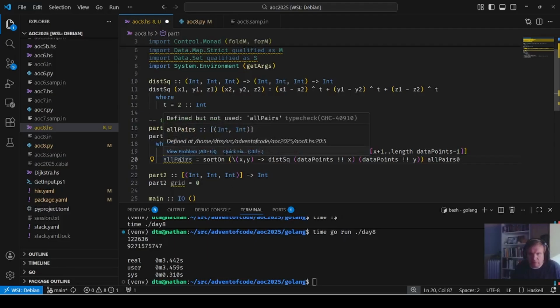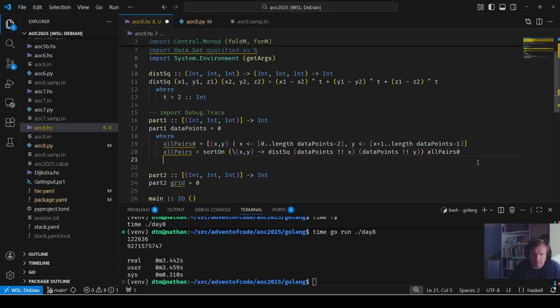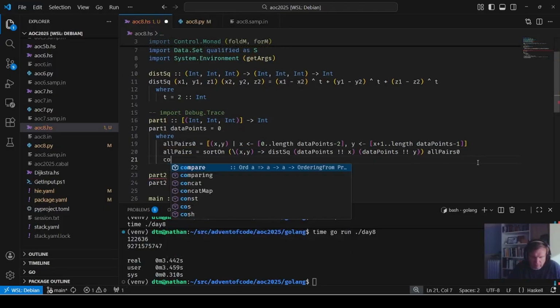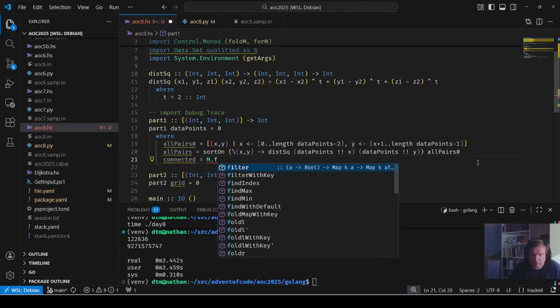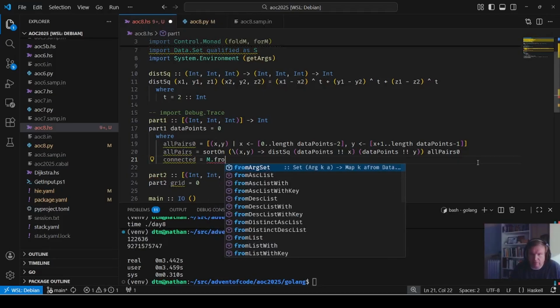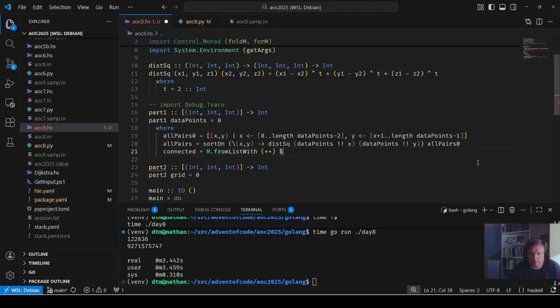Okay, all pairs, int, connected, M dot from list with.